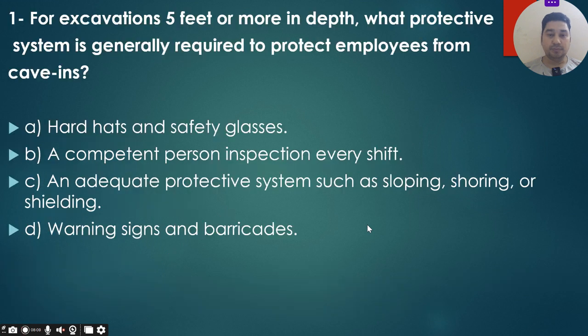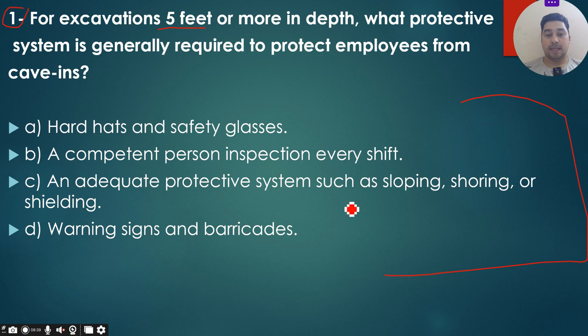Okay, so before moving forward, I have a question for you. The question is, for excavation 5 feet or more in depth, what protective system is generally required to protect employees from cave-ins? Just now I informed you. So what are the things you need if the excavation is more than 5 feet? Hard hats or safety glasses, a competent person inspection every shift, an adequate protective system such as sloping, shoring or shielding, warning signs and barricades.